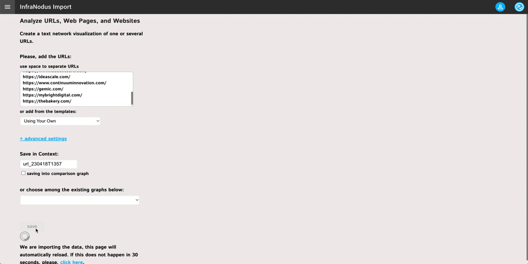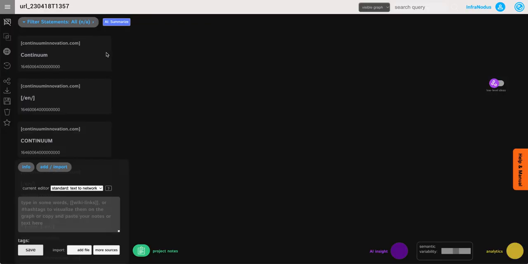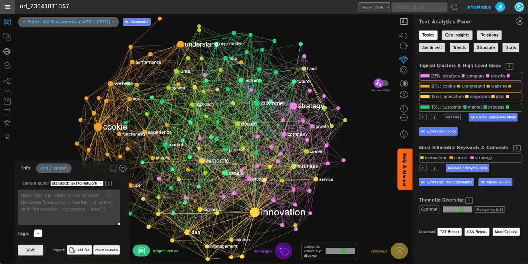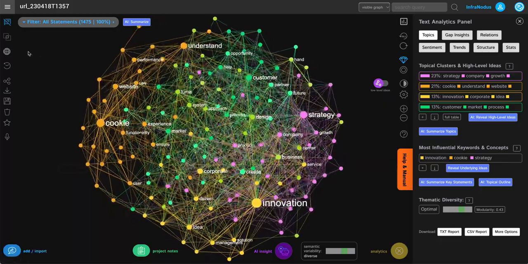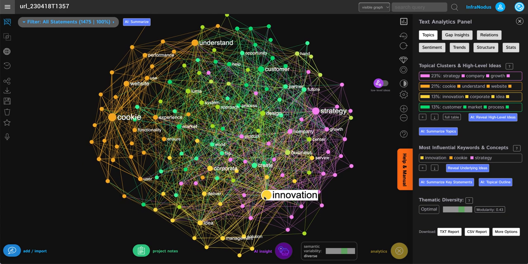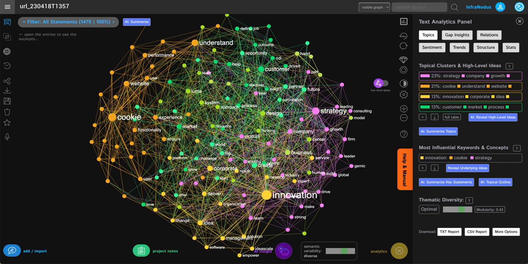And then what happens here is that InfraNodus automatically extracts the content of those websites. So we had about 14 of them here, and then represents them as a network graph, where the words that those websites use are the nodes and the co-occurrences are the connections between them. Based on this, we can quickly see what the main concepts and terms are that they use when they talk about their business. So it gives us a pretty good understanding of the current discourse, especially among our competitors.